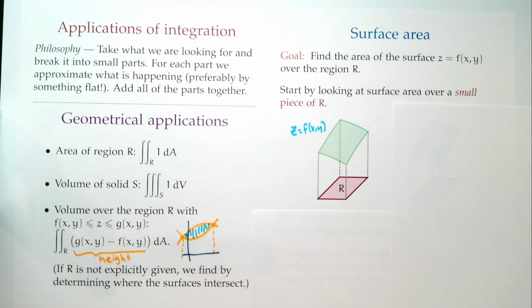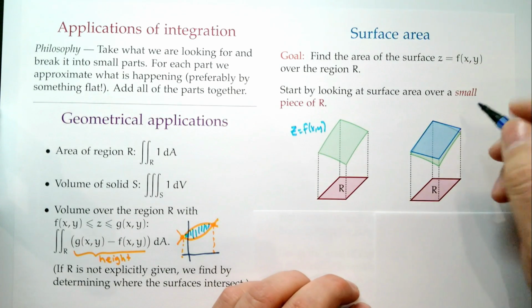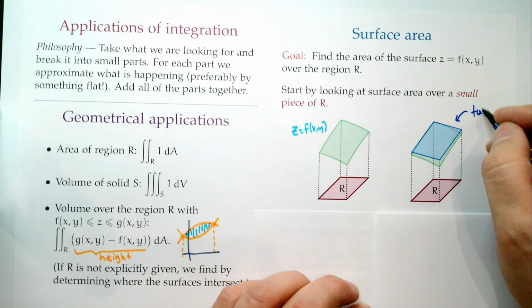Okay, so do we have something flat which we can find to help us approximate surface area? A plane is a very nice flat thing, and we can also probably find a pretty good plane to approximate the surface. Do we know any good plane that helps us approximate a surface? The tangent plane. So here's the idea: I have my surface, but I also here have my tangent plane.